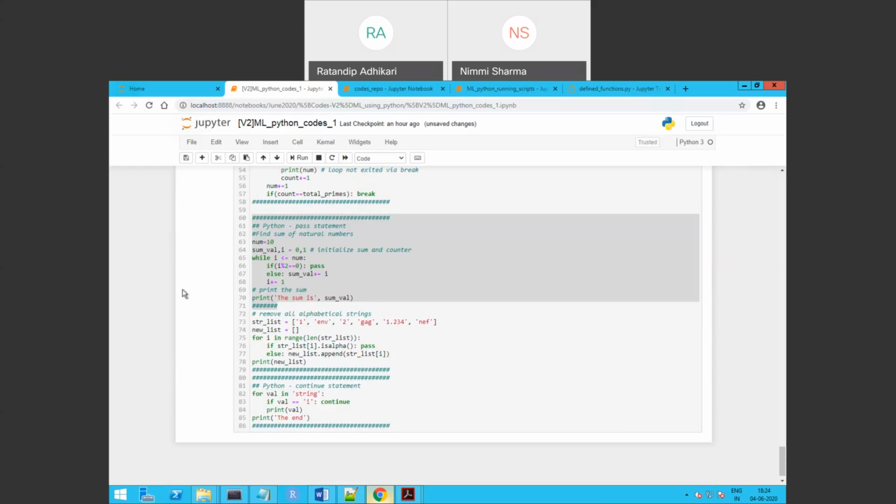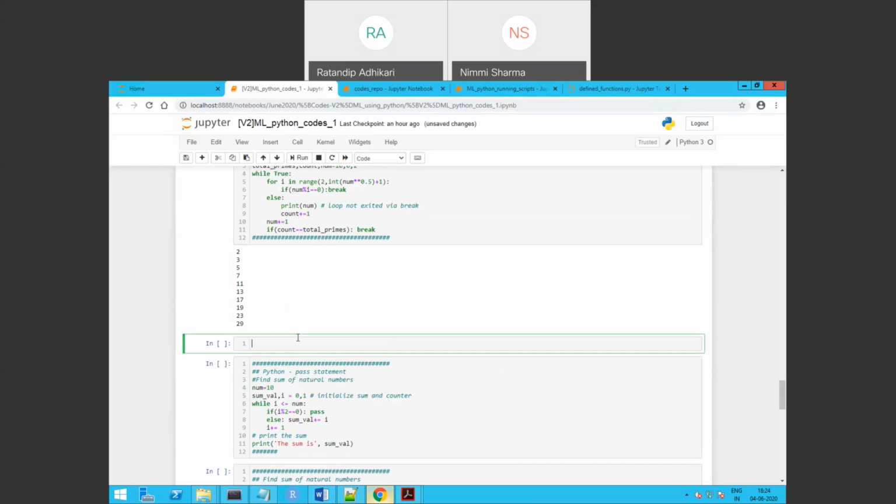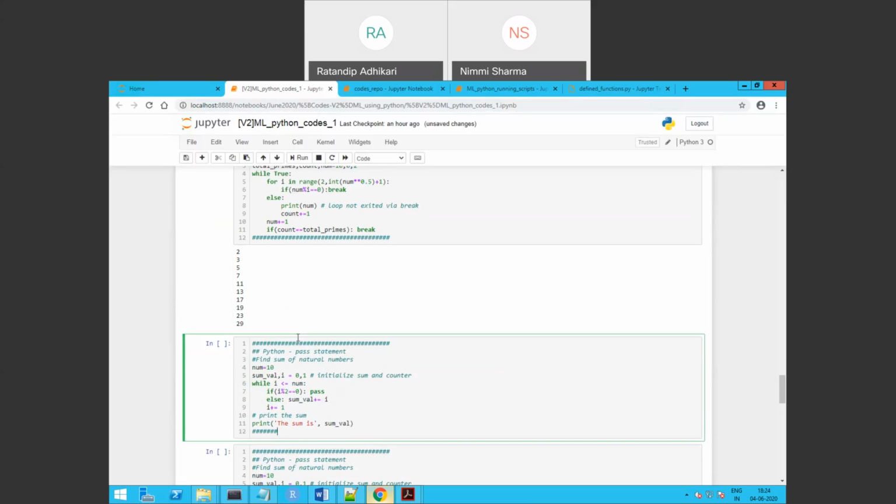But if I say for i in range 10, continue, it will skip that iteration and then go to the next one. If I say if i equals 2 and pass, that doesn't mean the loop will stop. Continue and pass are almost the same thing.